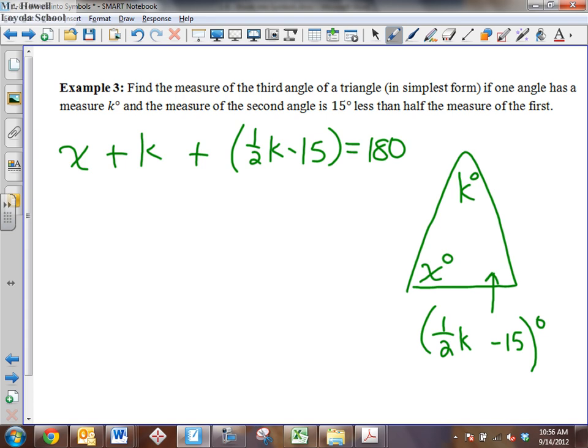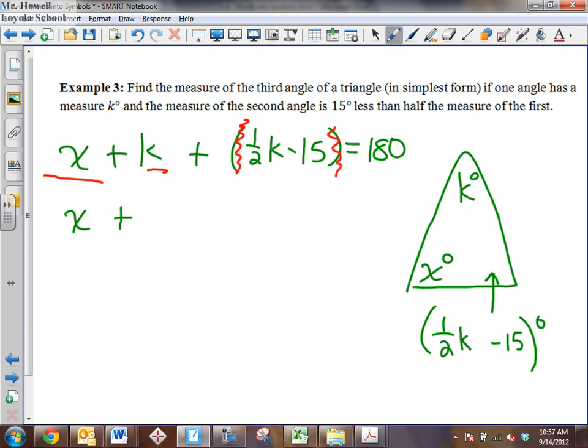All right, at this point in time, let's take a look. It says, determine the third angle in simplest form. And clearly it's going to be in terms of k, because we don't have numerical values. So I want to solve for my unknown variable x. Before we begin, we might want to start by combining our like terms. So I can write the next line as x plus, and remember, these parentheses here, I really don't need them, because we're adding two things together. So you can kind of drop these in your mind.